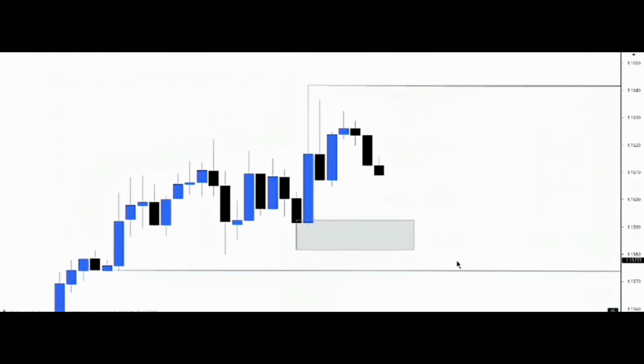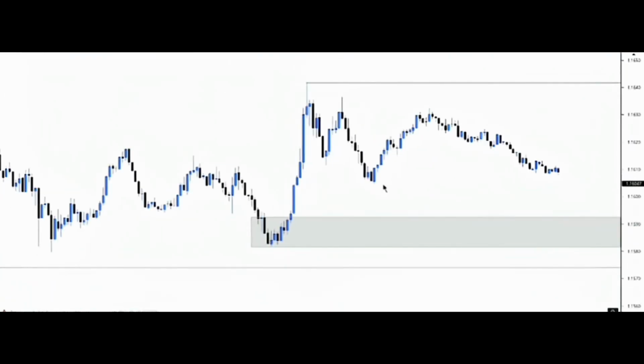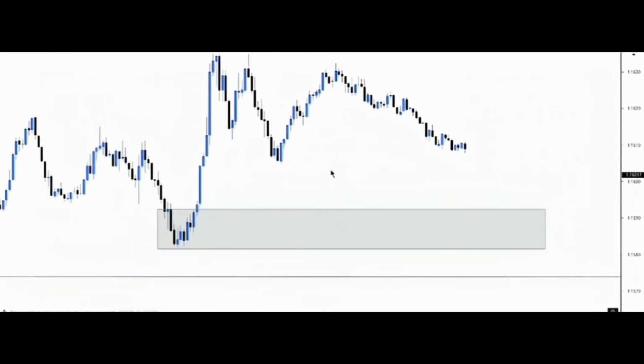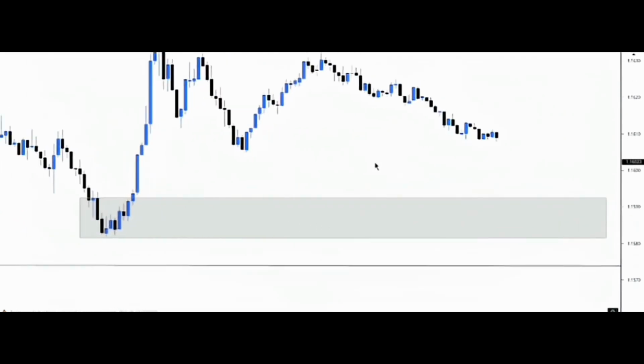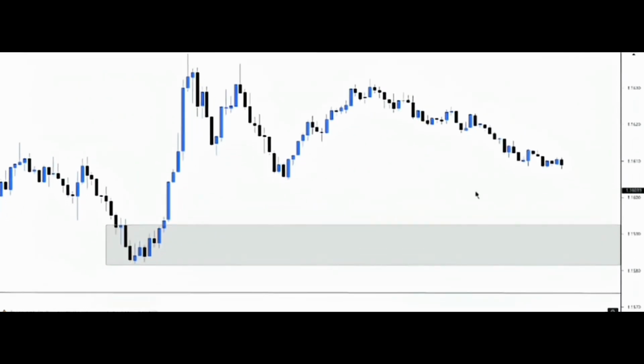That's one way. Second way is that you can go to the lower time frame, like the 5M, like I told you, and see whether there's going to be any refinement. But I think we have refined very well on the 1H time frame. But let's see whether we can find a better refinement here to maximize our reward. But remember, the more refinement you do, the possibility of missing the trade is there.